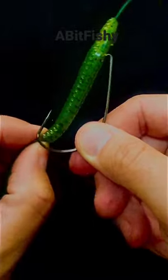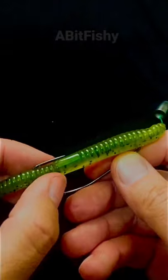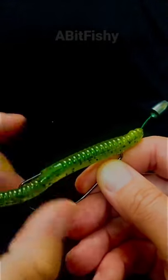Then I'm gonna line this up. I'm gonna pinch it off. I'm gonna put it all the way through because this is an extra wide gap hook. And I'm just gonna tex-pose it so that it's weedless. Bam, there you go.